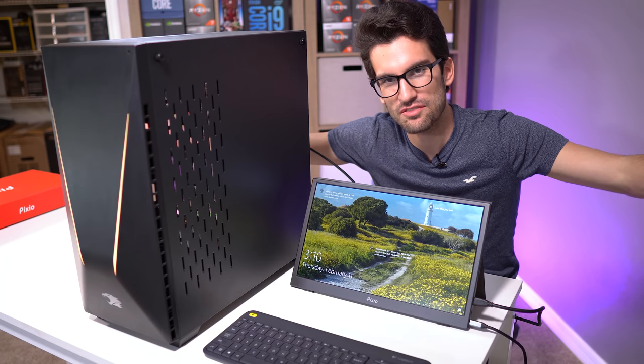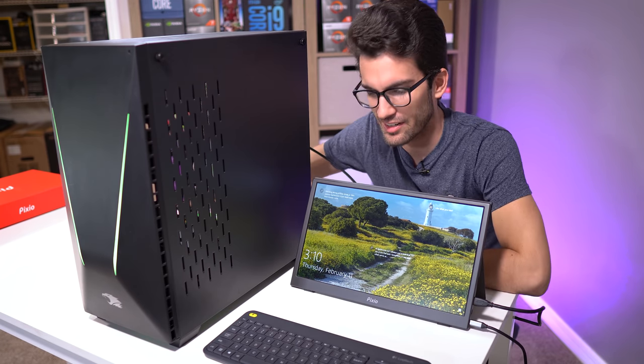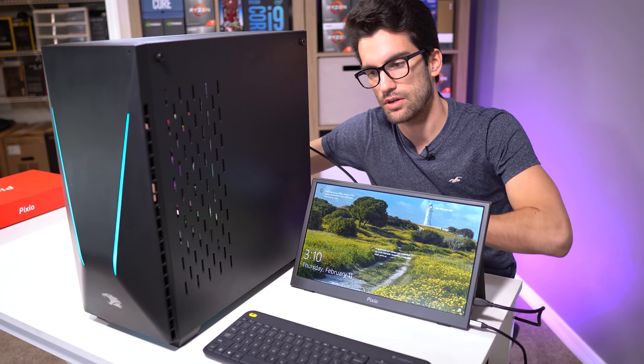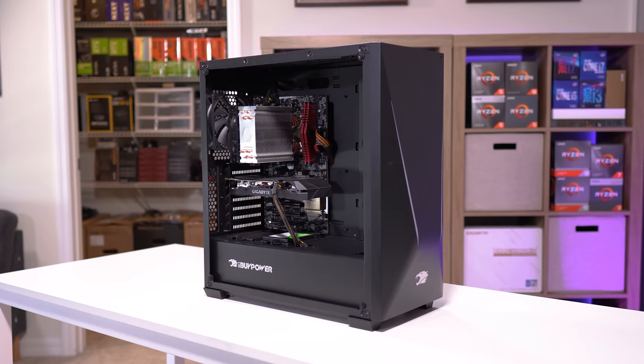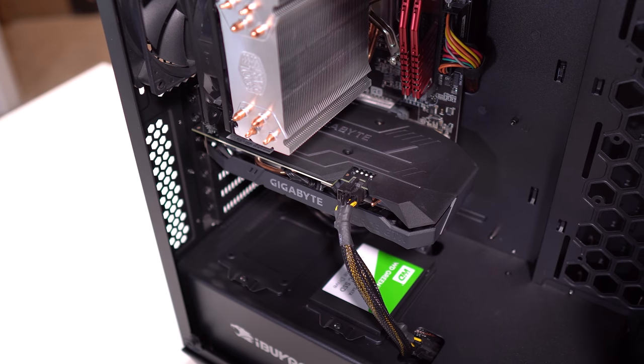And the system boots up just fine. It's always a good thing to see before giving a system back to your client. You want to check on that. I don't want to give them a dead system. This looks good. We still need to update the driver for the new graphics card. That'll be a really quick and easy thing to do. But other than that, system seems functional. The temperatures seem very fine. And last thing to do then is install the left side panel.